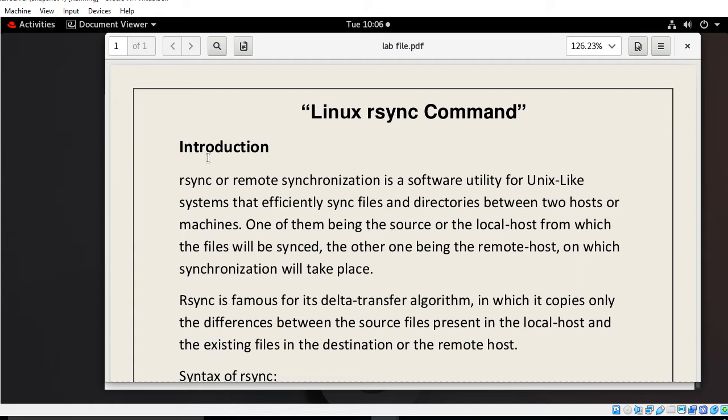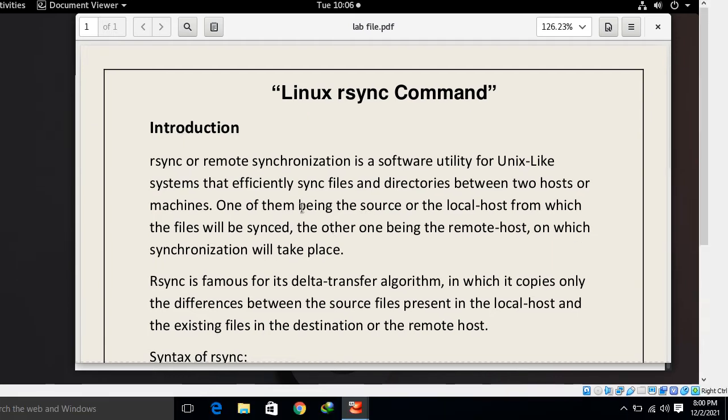So the first question that comes to our mind is, what is the rsync command? rsync, or remote synchronization, is a software utility for Unix-like systems that efficiently synchronizes files and directories between two hosts or machines. One of them is the source, or you can say the local host, from which the files will be synchronized.